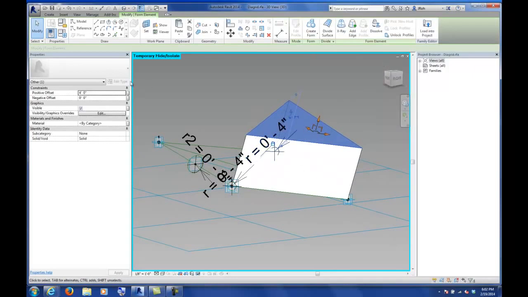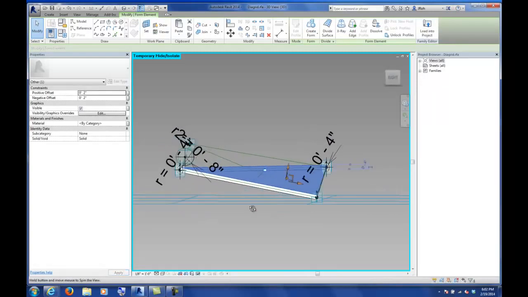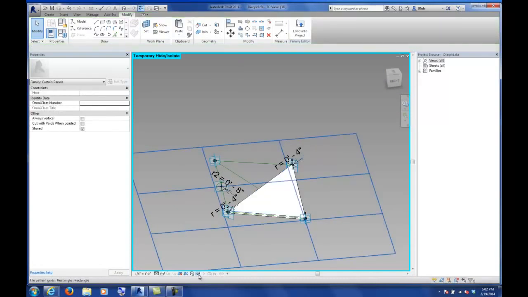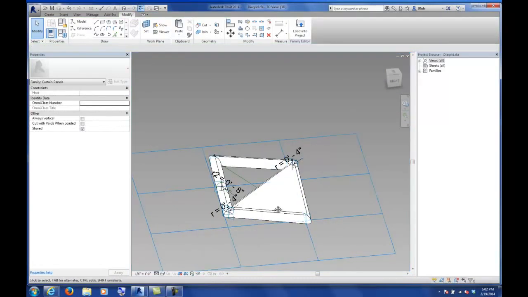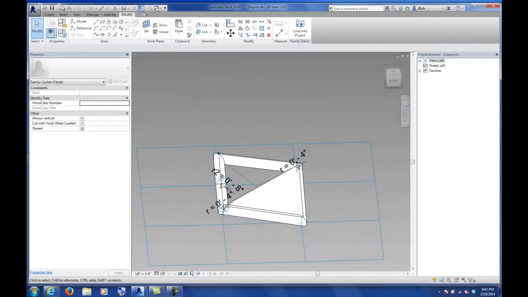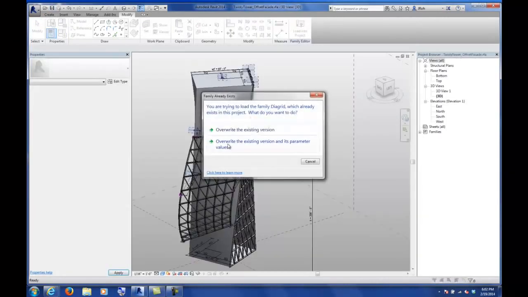But if you look to the left, there's a positive and a negative offset. That means it's going to either extrude positive up, and then down is going to be negative. I'm just going to type in, let's do 2 inches for each, so that we have this solid geometry extruding up and down about that center point. If I go back to my sunglasses and hit reset temporary, now you've kind of got this solid geometry that's part of that digrid, and then you can load that back into your form. For each change that you do, you can just override it, and it will then update.